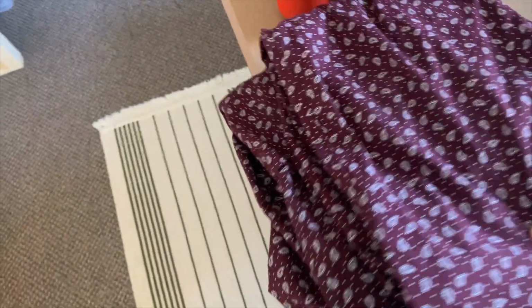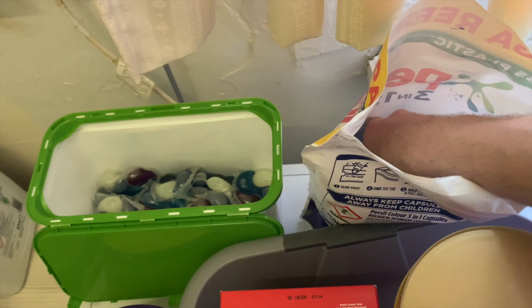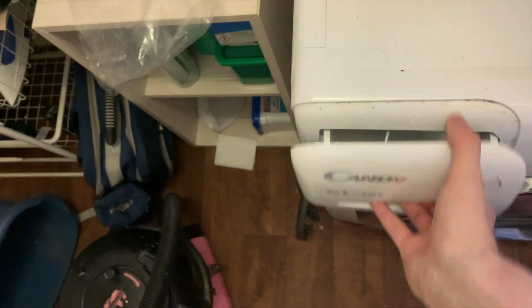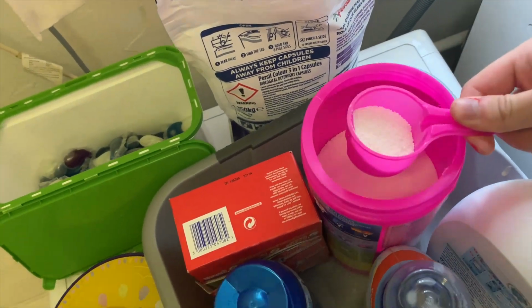And just putting my pyjamas back on my bed, ready for that evening. And it was time to put the dirty bedding in the washing machine because the other washing had finished. There's still some whites in the bottom of my laundry basket that needed doing, but I'm leaving them for another day. I did put this on a longer cycle, on the long cotton cycle, because they were stained.